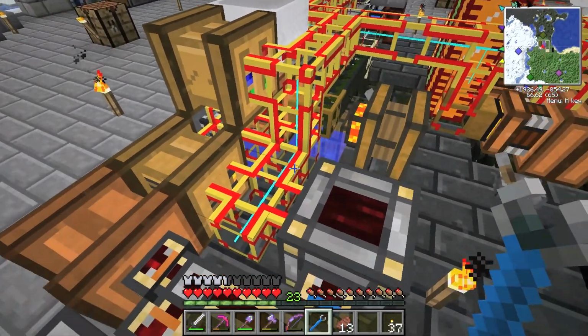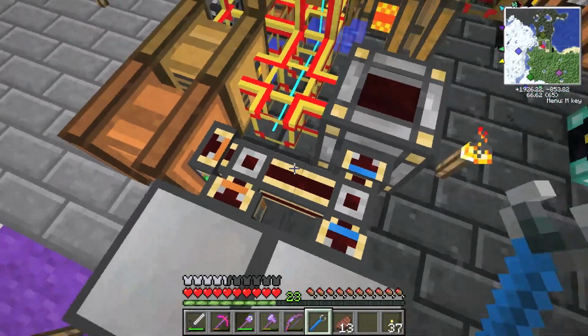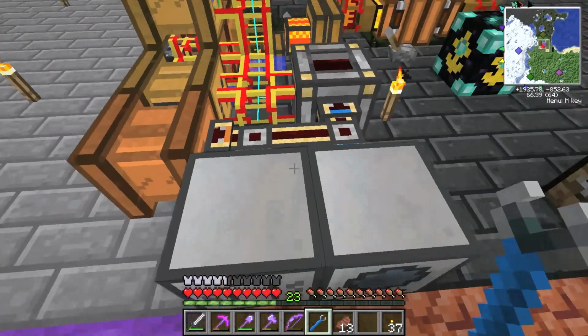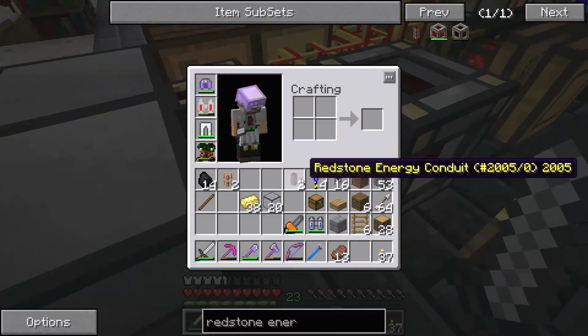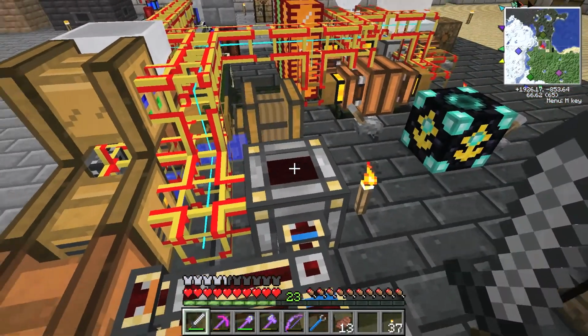Neat. I wonder if these things maybe don't blow up like conductive pipes do? I don't know. So I'm going to try replacing all of these gold conductive pipes with these, I keep forgetting their name, redstone energy conduits, and see if I can notice any difference.